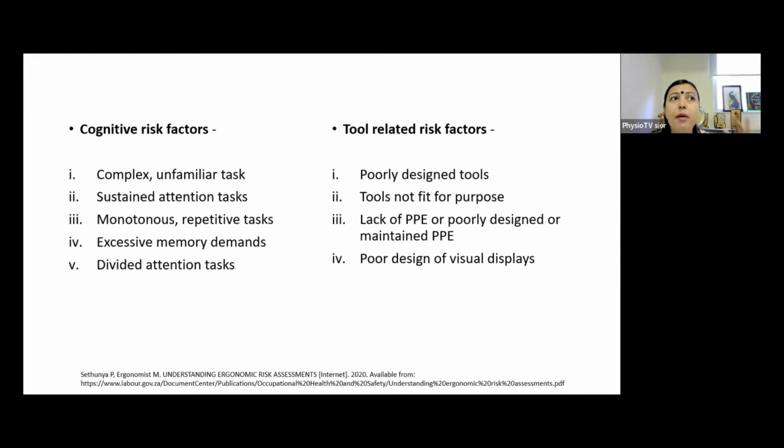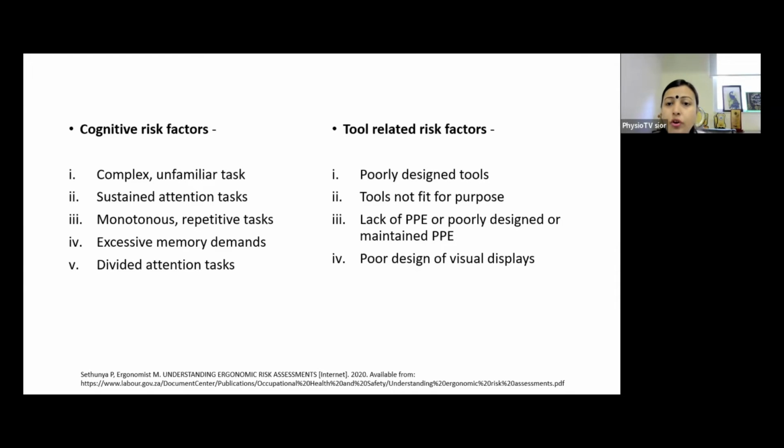So when you have to remember, and at the same time you have to act and perform the task, if it is done routinely or frequently, that can also be a cognitive risk factor. And divided attention tasks. So when a lot of the time you have to do multitasking, if it is done frequently, that can also be a risk factor.